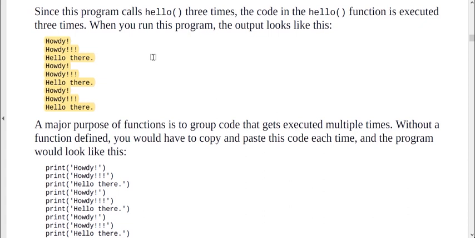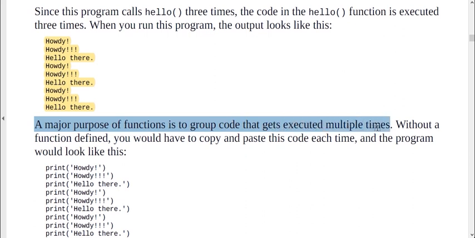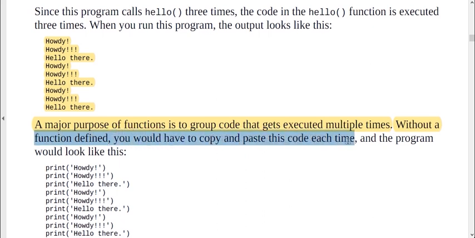The major purpose of functions is to group code that gets executed multiple times. Without a function defined, we would have to copy and paste this code each time, and the program would look something like this.